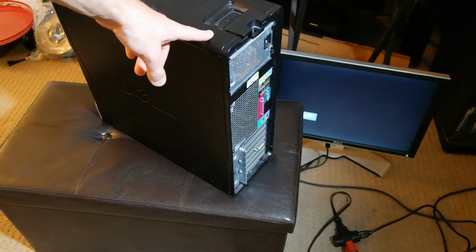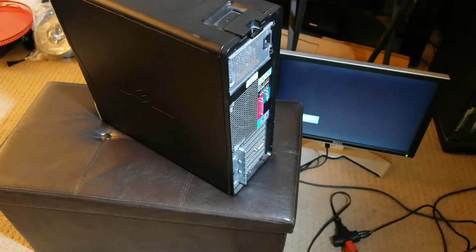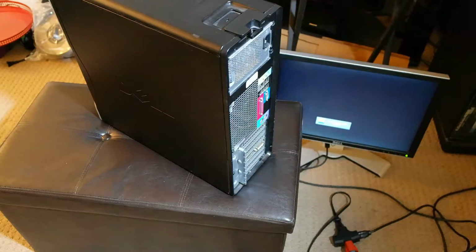Now, before we start with the repair, you might be thinking, I don't have a background in computers. I don't necessarily know what I'm doing. I haven't taken a training course for this. Rest assured, neither have I. University courses do not prepare you for this kind of diagnosis. Most of the people who do this for a career have not received formal training from a university, maybe a college, but a lot of them learn it on their own or on the job. And there's no reason why you can't as well.